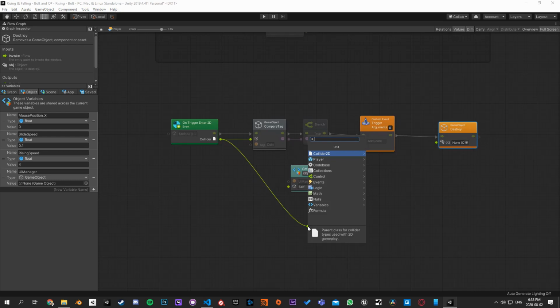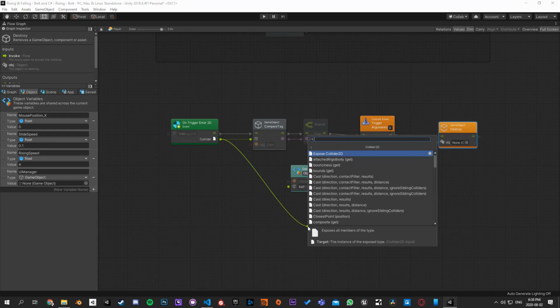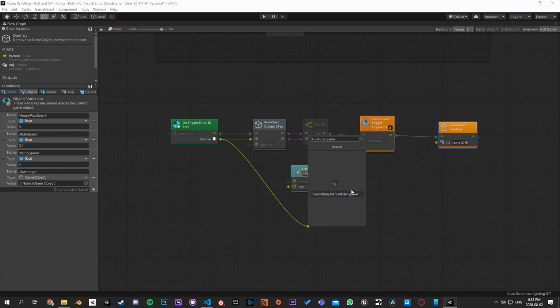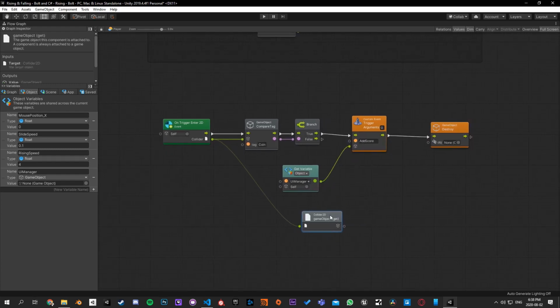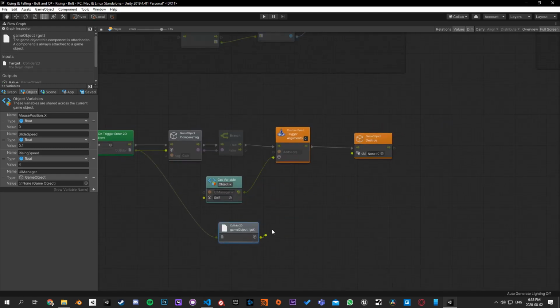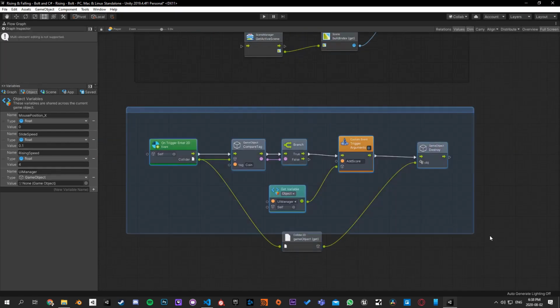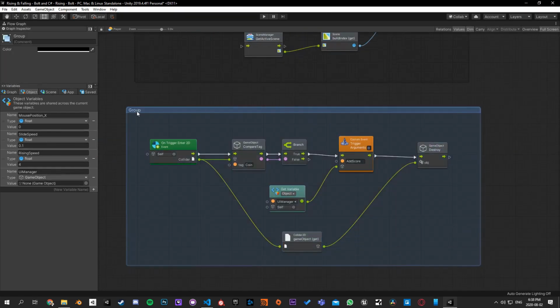So we want our Collider 2D dot game object, and again we just want to make sure we get the 2D one. There we go, and that's the object that we want to destroy. And this is basically going to pick up our coin and add score.